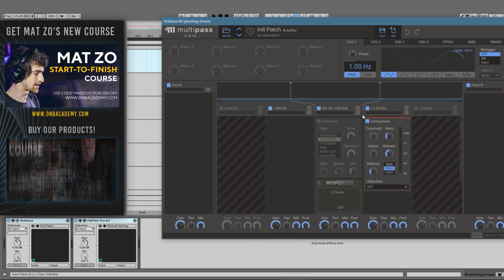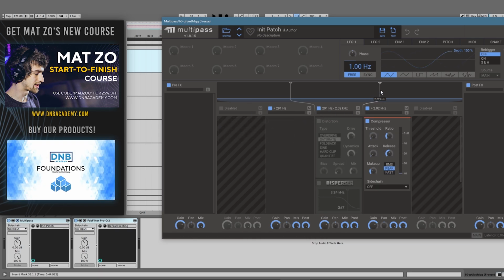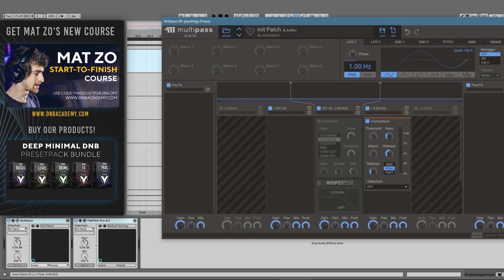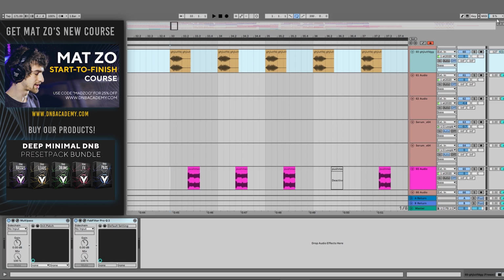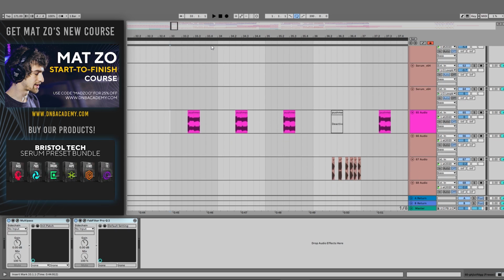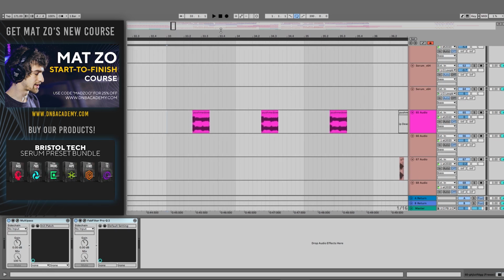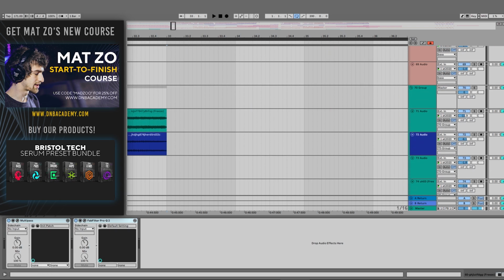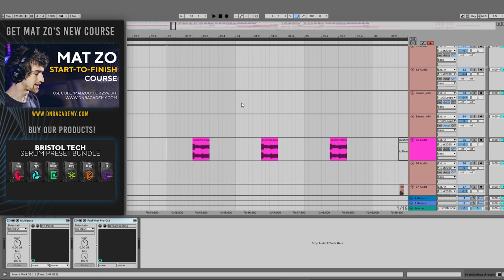Yeah, for this period of my career, I was doing a lot of this kind of stuff. Just squashing the highs with a compressor and pushing it up and leaving everything else alone. It's a way to boost the highs without having too many peaks and ruining your mix with too much high frequency energy. It keeps the energy consistent.